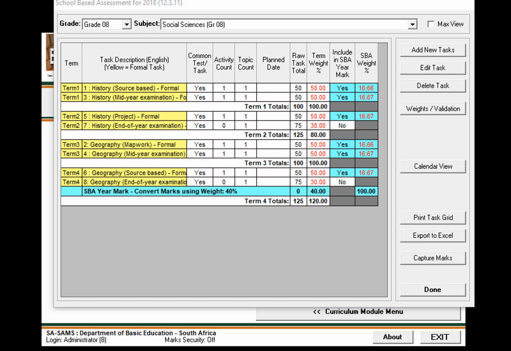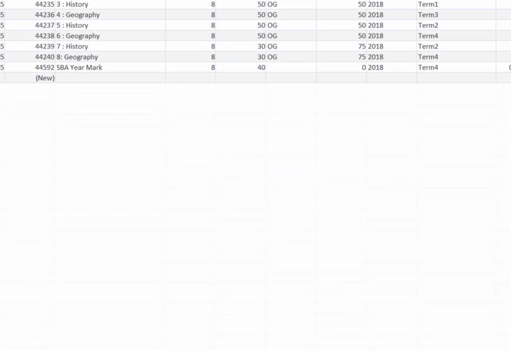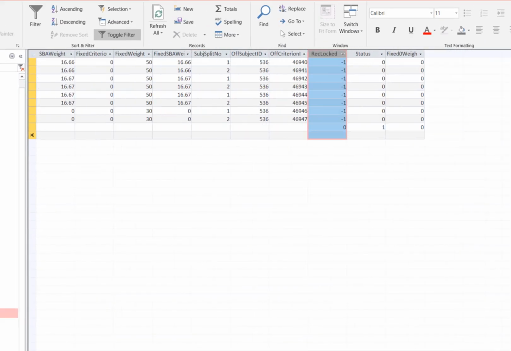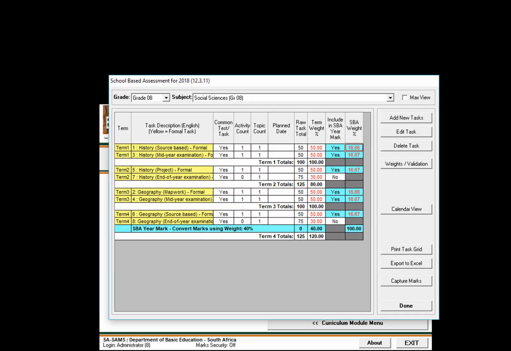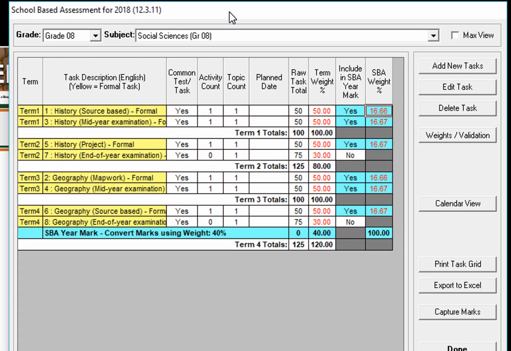Then one is able to once again return to the same table we dealt with in the back end and lock the records again so that they are once again marked as formal. When you do your checking processes, use your checking system in SASAMS, your errors and omissions. If you don't mark it back to formal, it'll pick that up.